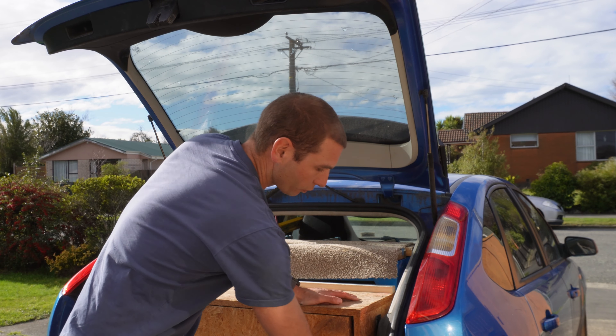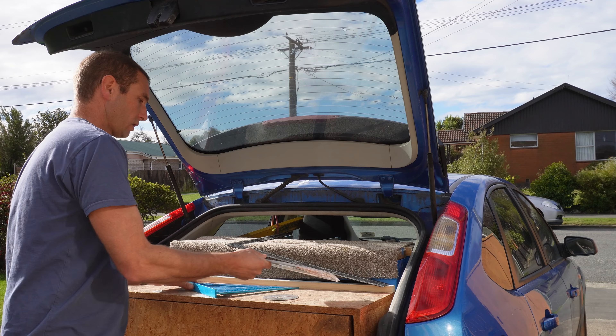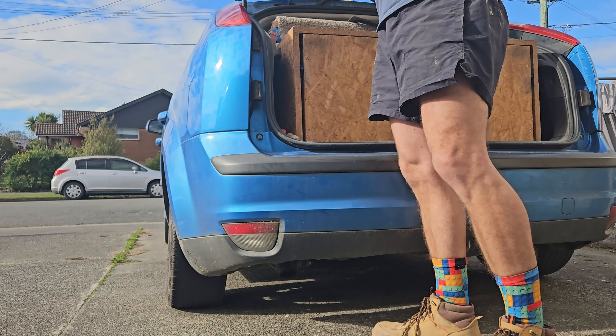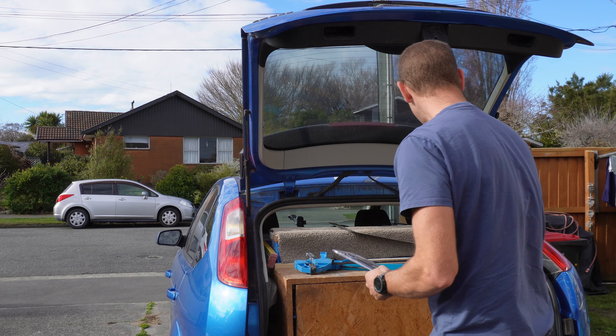Beside the box, I've got a little space here. I've got my framing square — or roofing square, depending on who you talk to — my 300mm speed square, good for cutting beams and lintels. There's a brand new saw blade on this side, and a couple of small clamps. Another saw blade — didn't realize I had two new ones.